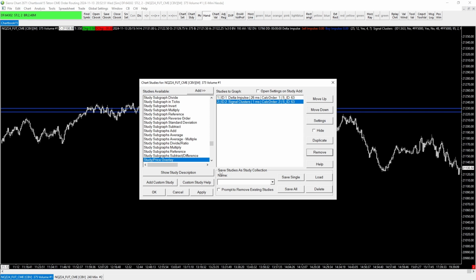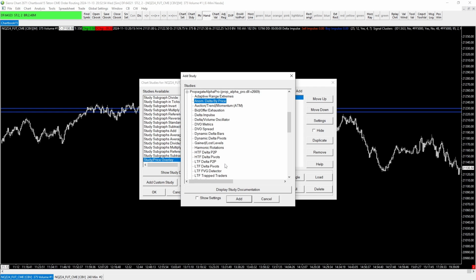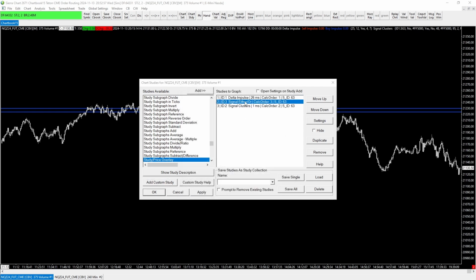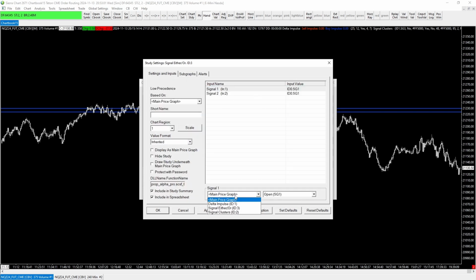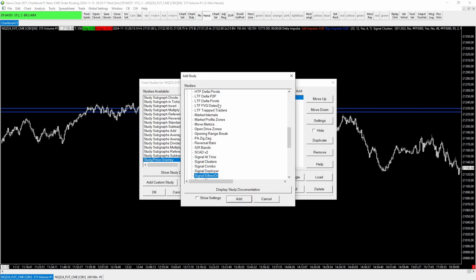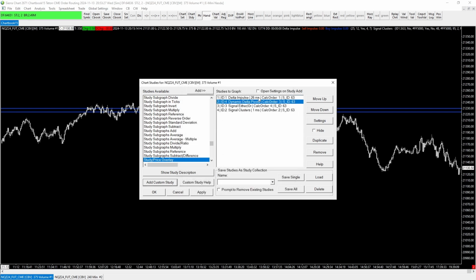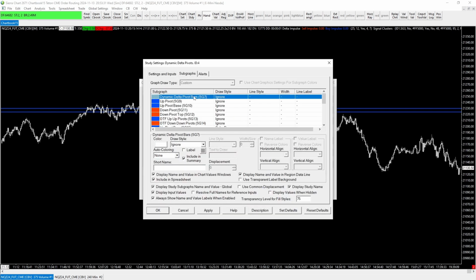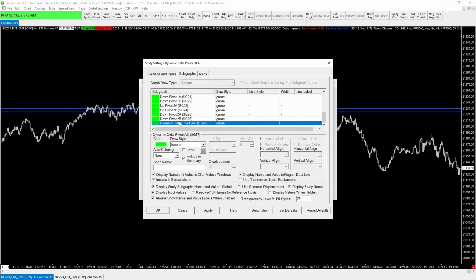So I thought we can make this a lot easier. I can just make an either-or study, which means that either signal one fires, so either it's a buy or it's a sell, and I don't really care which. Now, it's a weird niche thing, because usually you should care what's going on there, but this was very much for this specific purpose. The other thing I could think of using here is anomalous delta by price, or with dynamic delta pivots, the up pivots and down pivots, clustering those as well. Although dynamic delta pivots does have an all setting there.